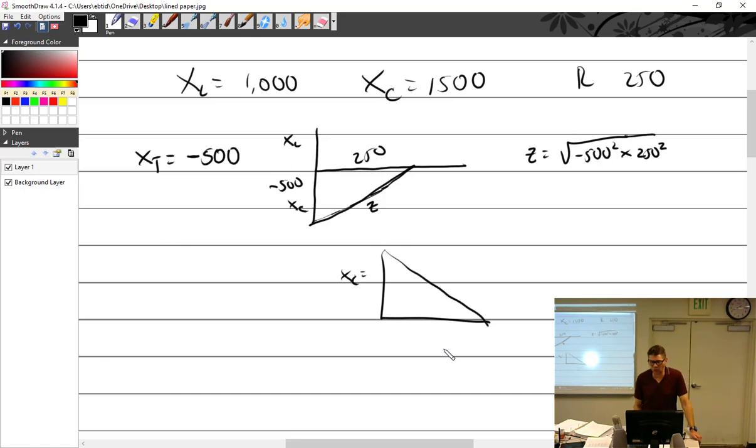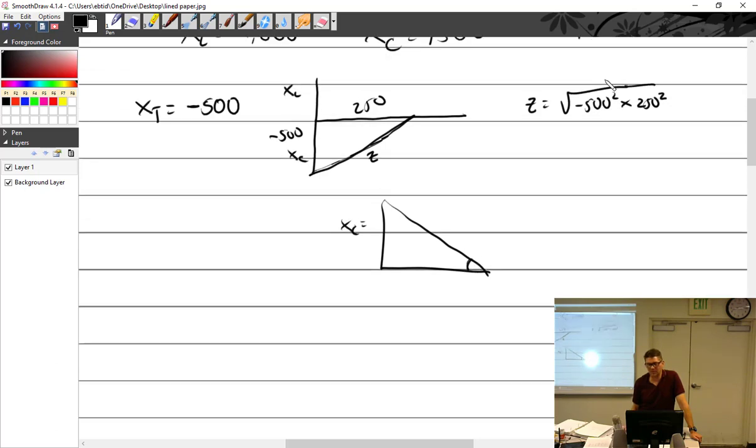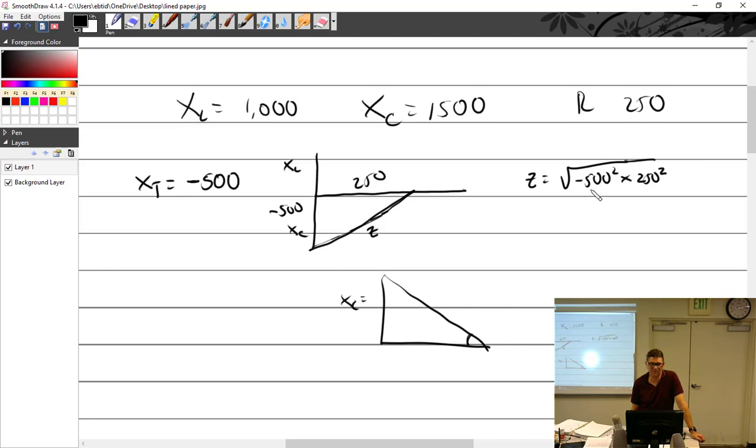I think where I was headed with this is X of C is a negative number. It's going to work itself out because you're going to square it, so it's going to turn into a positive number anyway. So you're going to have a positive number. You compute the angle, and it's going to be negative instead of positive. But it's the same number, right?